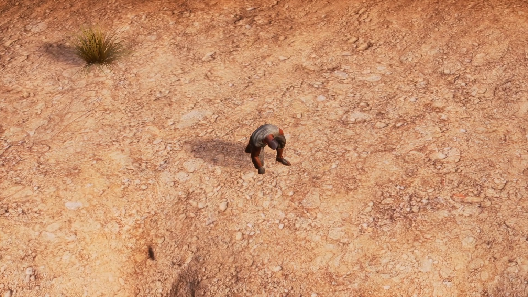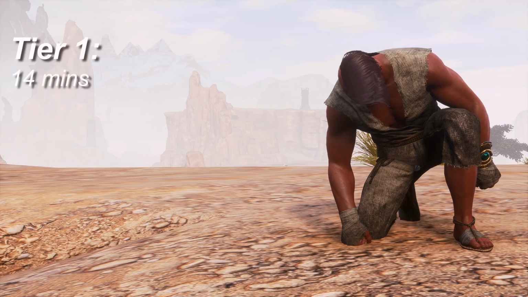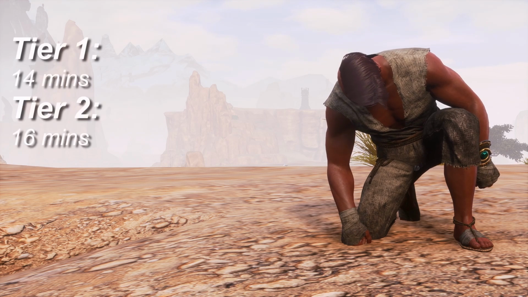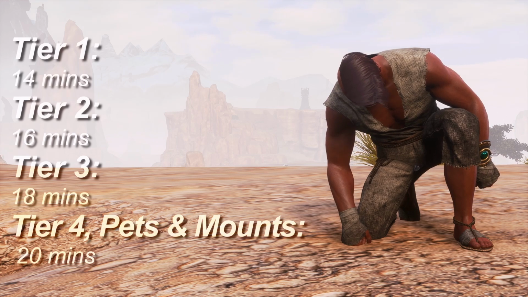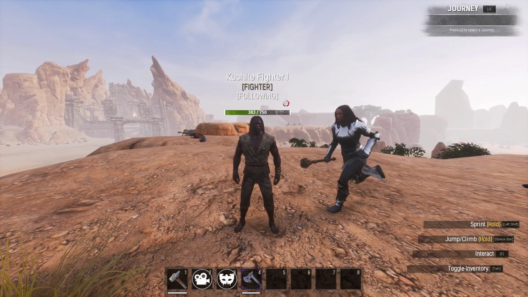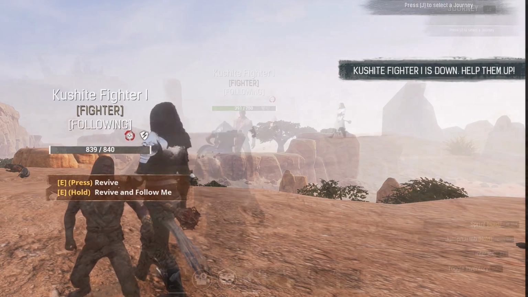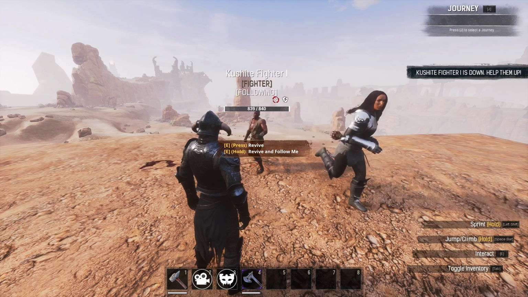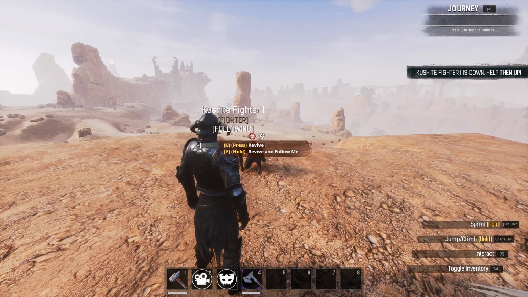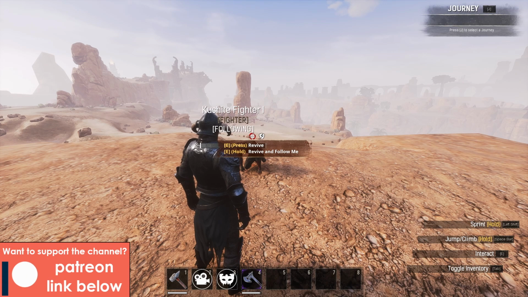How long your thrall can last on the ground is pretty simple. Tier 1 thralls take 14 minutes to bleed out, 16 minutes for tier 2, 18 for tier 3, and 20 for tier 4, so to be fair, plenty of time to pull them back up. You'll also get an on-screen notification if your follower gets down. There's also a very distinctive yell to notify you, which works basically as an alarm to tell you that one of your thralls is down, whether they're following you or not. However, you will only get the notification for your active follower.